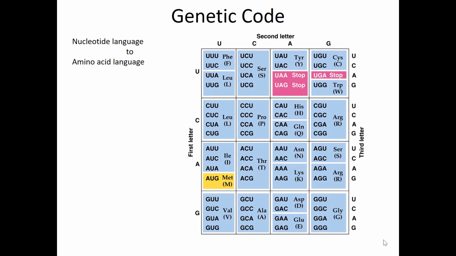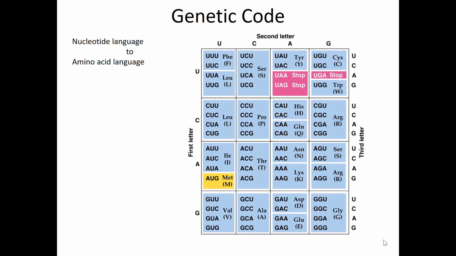This is the genetic code, showing a particular sequence of RNA nucleotides and what amino acid those get translated into. There are a few things I want to point out. One is that this genetic code is not universal. The genetic code is different in mitochondria than it is in the nucleus, and also different in chloroplasts than in the nucleus. Many bacteria have a different genetic code, but this is what you would consider the most common genetic code.